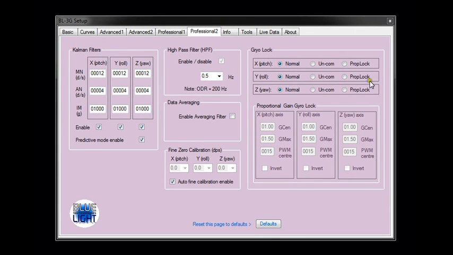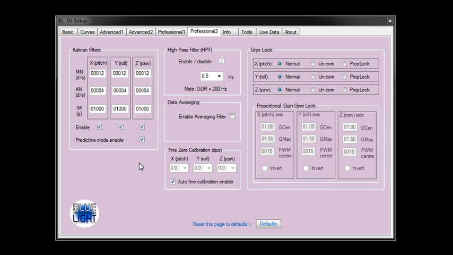Right, this is the Professional 2 page, and we go into much finer detail now about the gyro operation. An important part of the gyro is the Kalman filtering. There's a Kalman filter for each of the axes. The Kalman filter is a very good filter for actually eking out the correct rate data that the gyro is trying to measure.